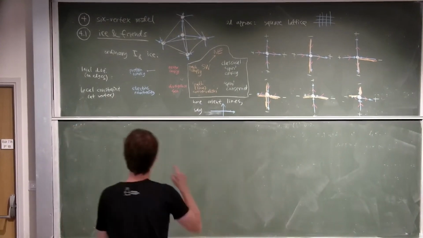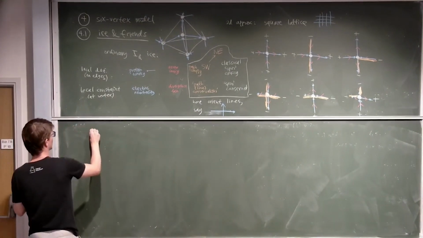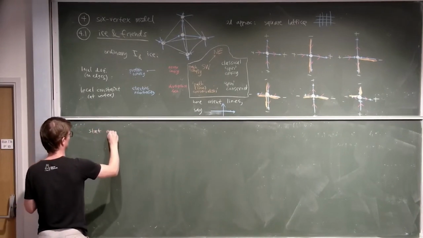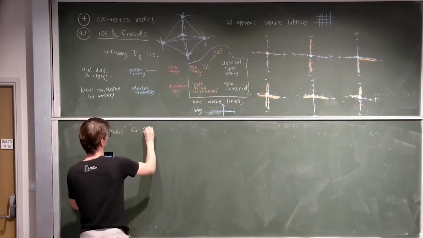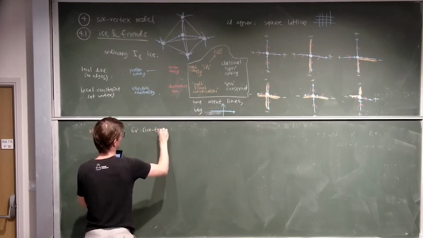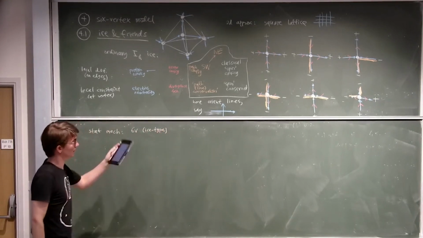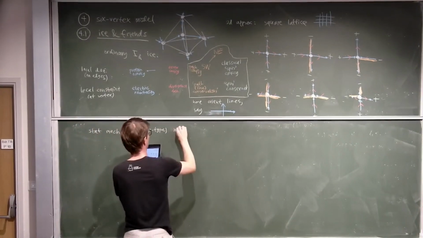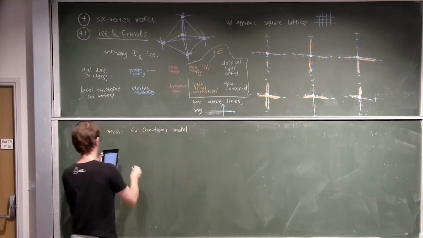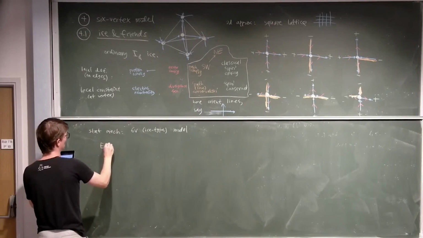So now, let's make this statistical mechanical model. In StatMech, as I already mentioned, it's called the 6 vertex, or also ice type, because it was motivated by ice, and it has 6 vertices. So, a pretty easy model. What we do is we give each configuration an energy.